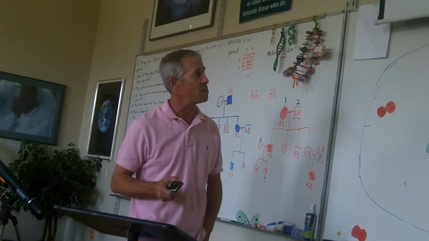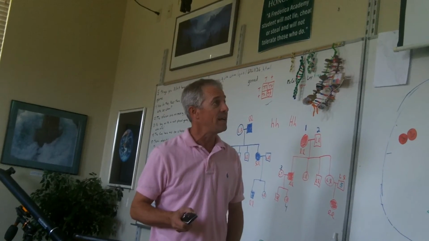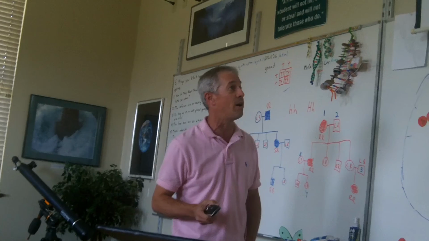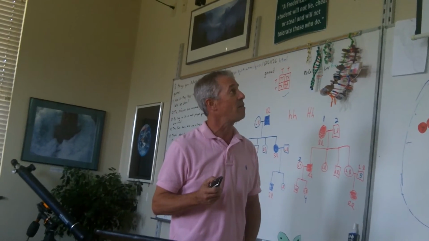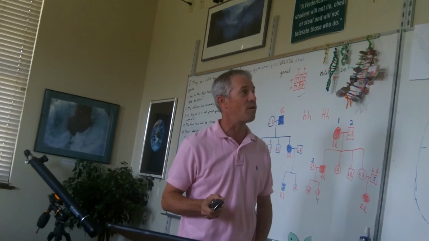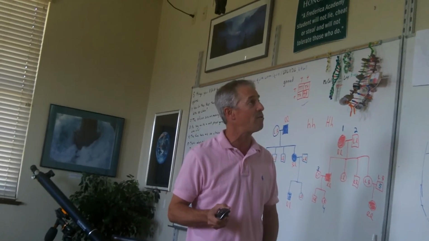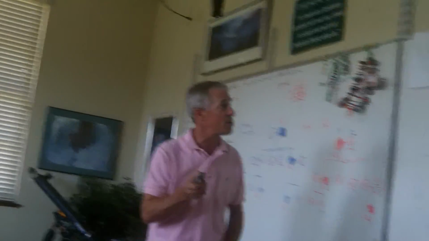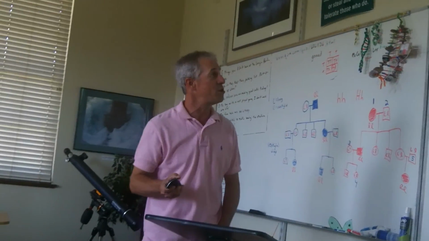Makemake actually has a moon, kind of like Pluto has a moon. And this is as good a picture as we have of Makemake. It's further out than Pluto. It's about 3/4 of the size of Pluto. It's almost as big as Pluto. It's also a dwarf planet. It's round. It's got all the dwarf planet classification issues taken care of.